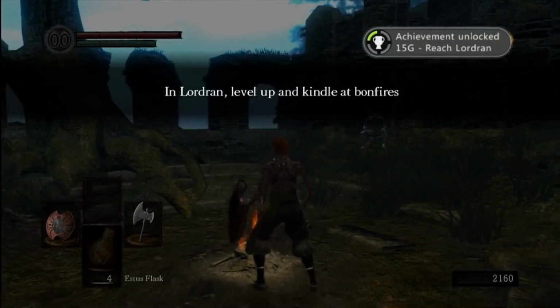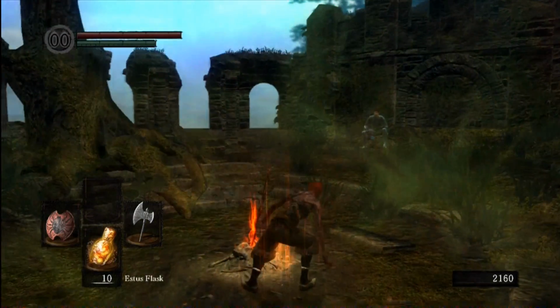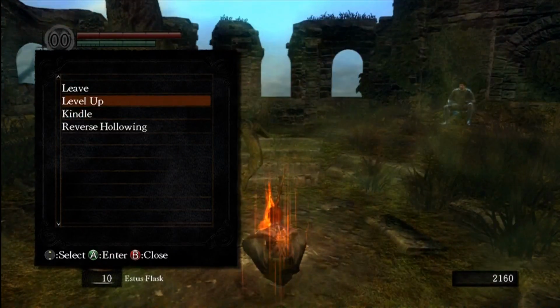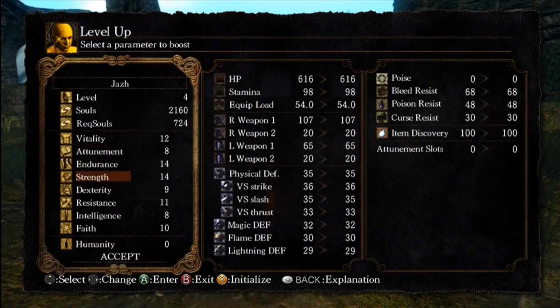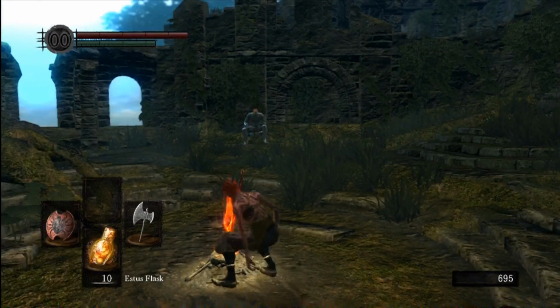Start by spending these points here. Nope. Sit back down. There we go. Level up. Alright. I don't know. Strength, dex, health, whatever. Alright, that's not the important part here. Okay. Alright, let's go get stuff.